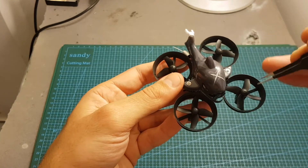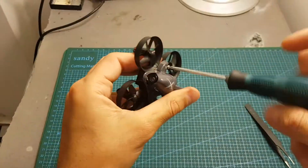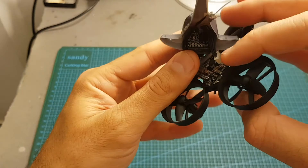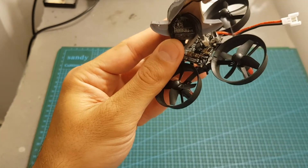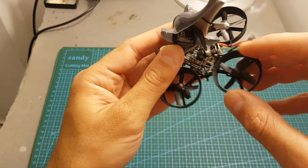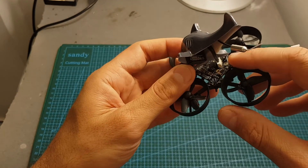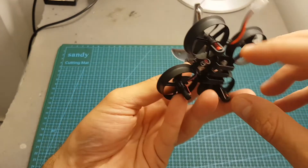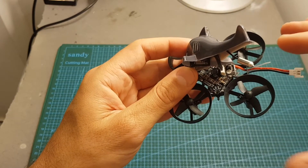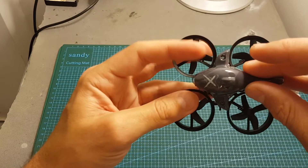However, you will need to remove the canopy in order to set up the VTX. Note that the camera is glued, so be careful when removing it — that's why they included extra sticky pads in the accessory bag. We also have the micro USB port here, so you'll need to remove the canopy anyway. It's a bit inconvenient because normally you'd expect the micro USB port to face outward, but they chose to put it on top. Not the cleverest design, however you're not going to need to configure this quadcopter often and removing the canopy is not such a big deal.